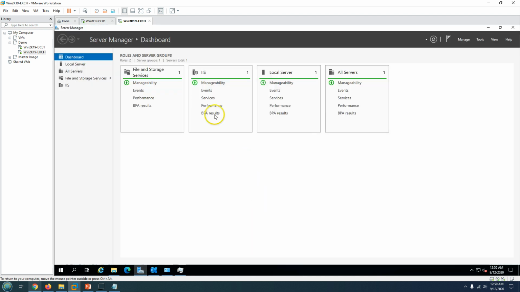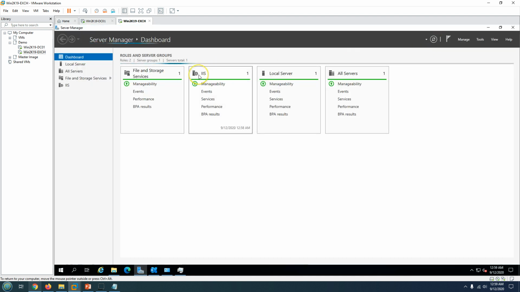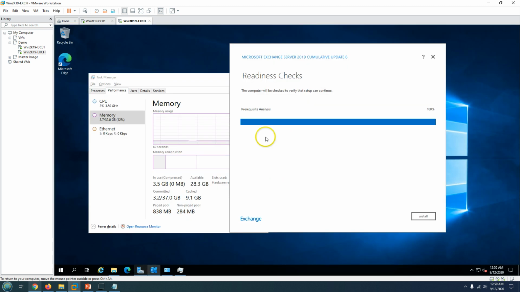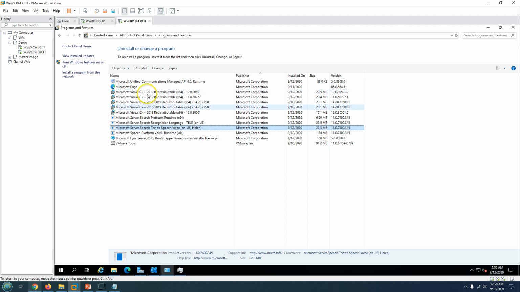And now if I go here, you can see on the Server Manager we got it installed. So basically this Exchange Server prerequisite is always going to take care of what needs to be installed, and if anything is missing, a part of these software which we have installed like Unified Communications and Visual Studio, it's going to take care of those things.